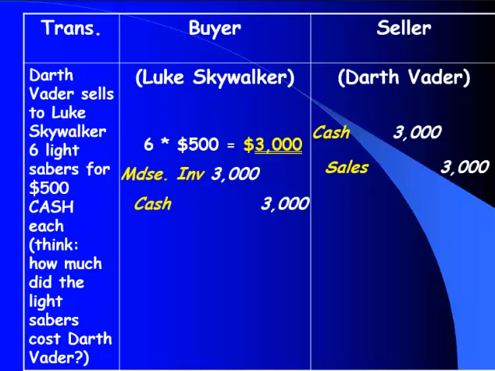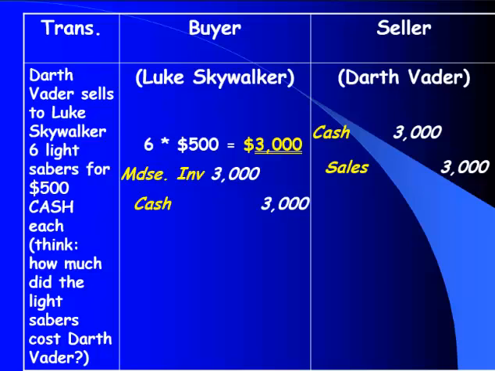When I bought the inventory, it was an asset to me. When does inventory become an expense to me? Only when I sell it. Like supplies I use and inventory I sell, exactly. What do we call that expense account though? Whenever we sell our inventory, we give it a special name, and that's called what? Cost of merchandise sold. Good. So I want you to write down a debit to cost of merchandise sold and a credit to merchandise inventory.